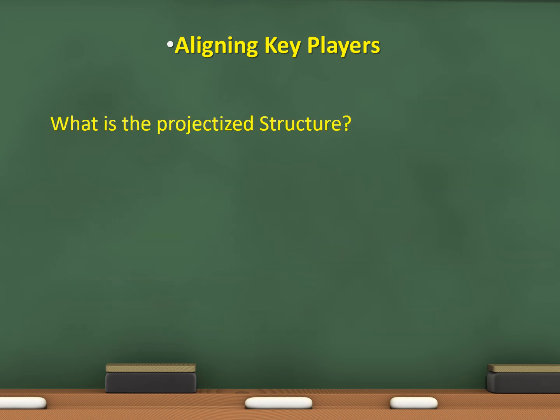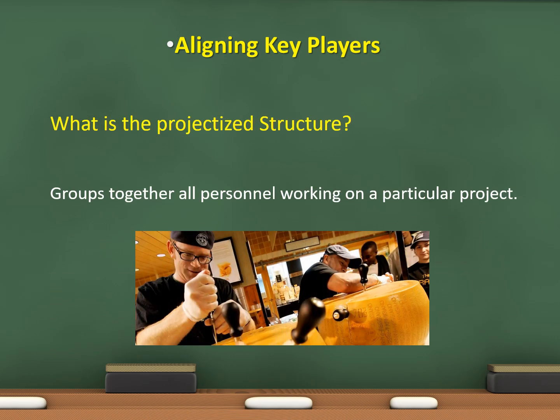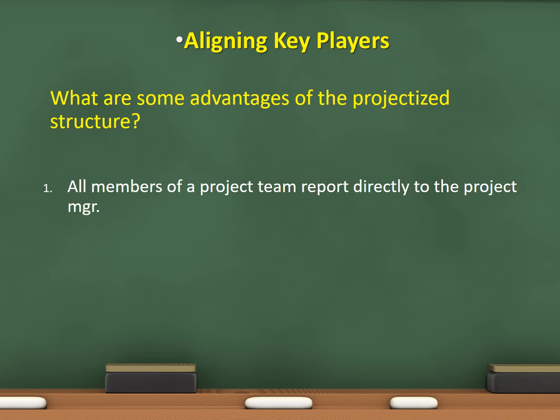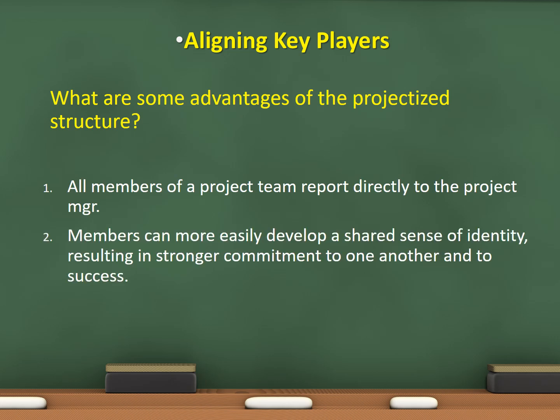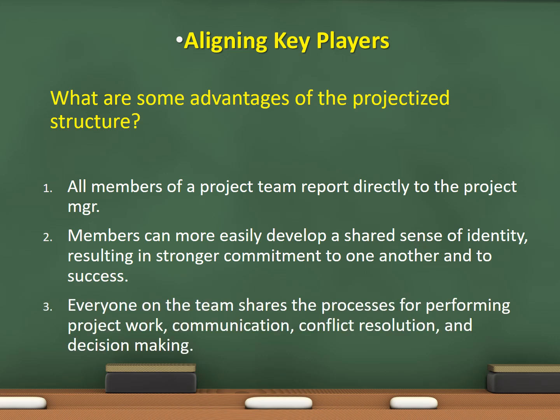There's also a projectized structure. It's where you group together all personnel working on a particular project. Some of the advantages: all members of a project team report directly to the project manager. Members can more easily develop a shared sense of identity, resulting in a stronger commitment to one another and to the success overall of the team. Everyone on the team shares the processes for performing project work: communication, conflict resolution, and decision-making.